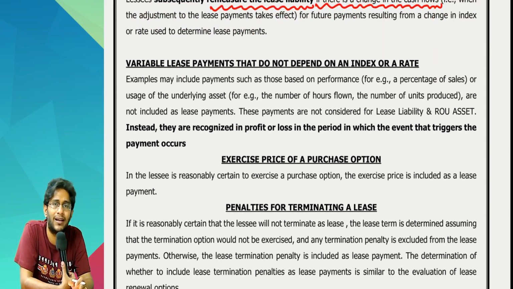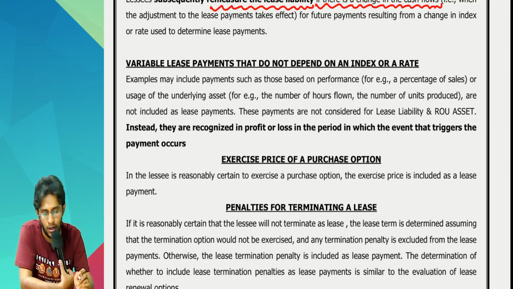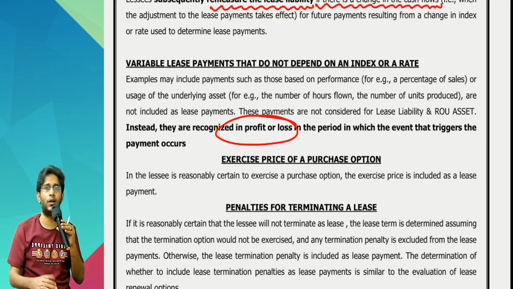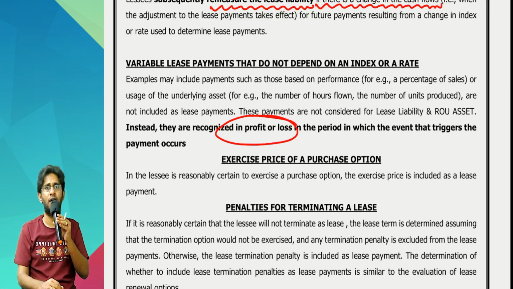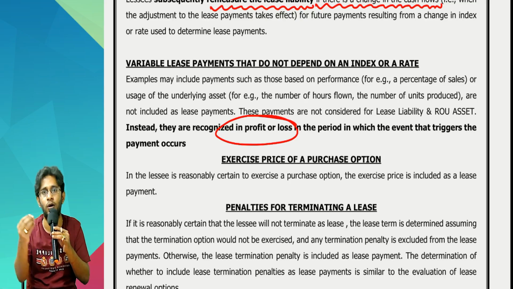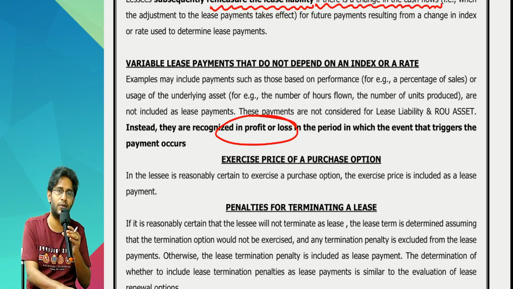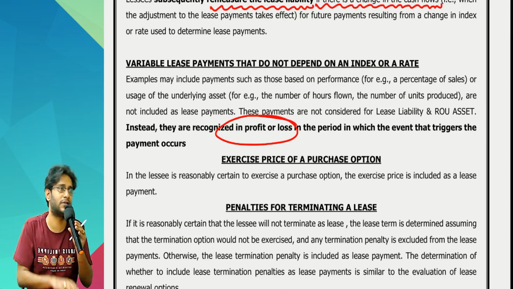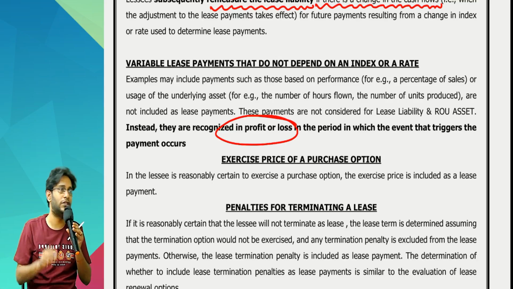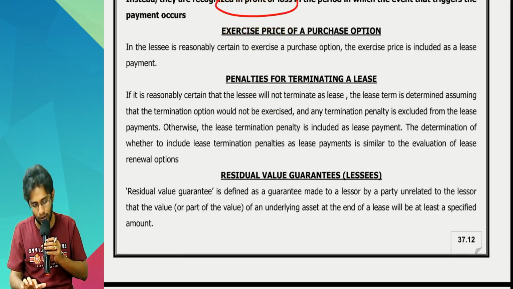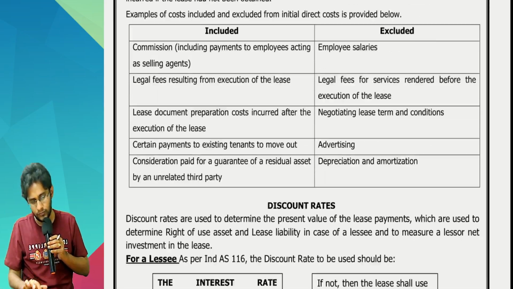Sir, what about other variable lease payments? What did we discuss? Every lease payment other than this which is variable in nature, you will have to throw it off into P&L. Based on sales, based on customers, based on number of units manufactured, based on kilometers traveled. They are not related to benchmark index. They are not related to consumer price index. They are not related to interest rates. They are all payments only, lease payments only, but not lease payments according to the definition of the standard. They will go to P&L. Which lease payments will go into your main entry is the remaining ones, whatever we have discussed.